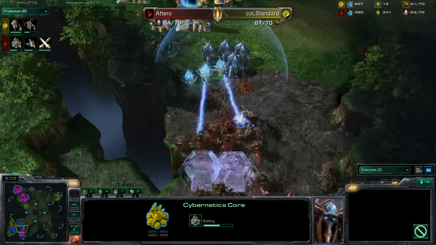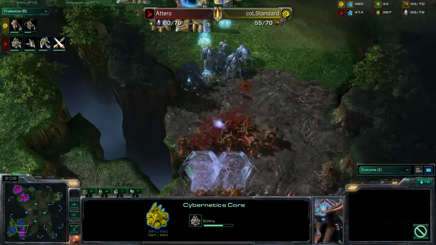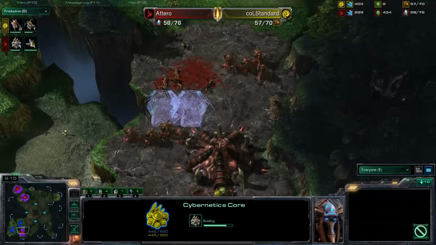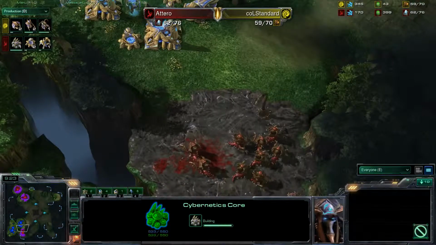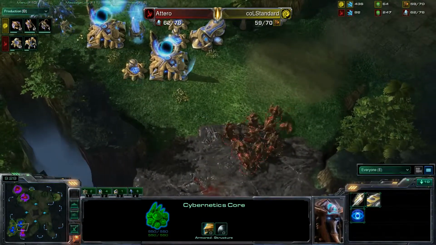And you're screwed. Uh-oh, if the queens go down, that's trouble, isn't it? Alright, well, that's one way. With 4 stalkers left, though, and some luckily placed force fields, this is going to be very interesting up front here for Attero. Very ballsy push right now by CatZ.